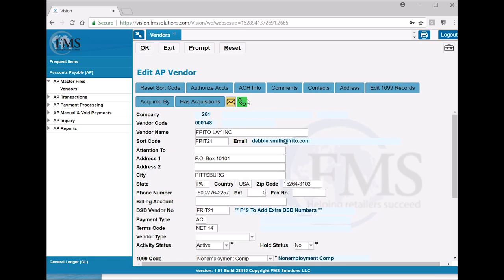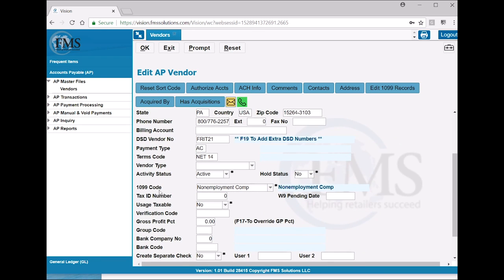Same thing with the phone. If I had Skype for Business or some other voice over internet, and I have a telephone number down here, I could click that and the PC would physically make that call to that vendor. What we've also done here is we've put the full words instead of abbreviations. So before that would have said NEC, which is not necessarily fully explained in what it actually means. Here we have the whole verbiage.